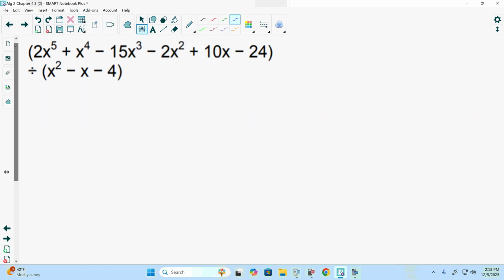I want to go back to this one here. I'm going to probably run over the bell, and whoever you have next, you can blame it on me if you want to stay and finish and see this. Because it is possible to divide using synthetic division when we're dividing by a term that is a trinomial, has a degree of 2 or greater. It is still possible. But the setup and the way we do this is a little different.